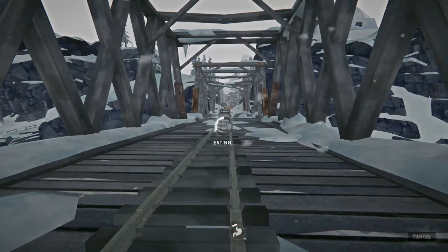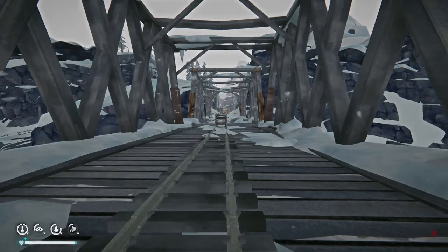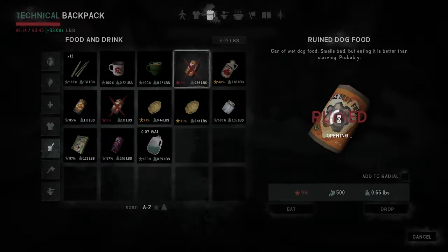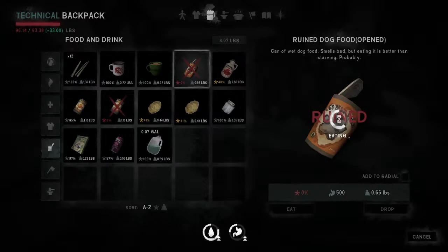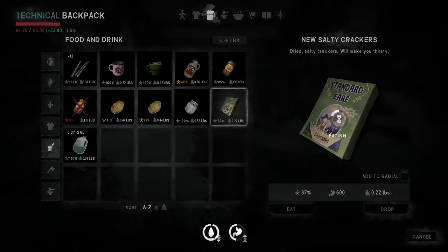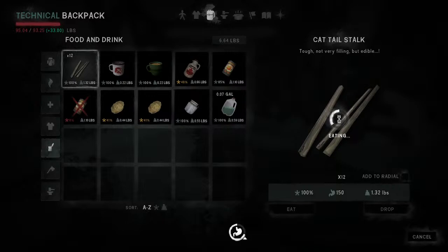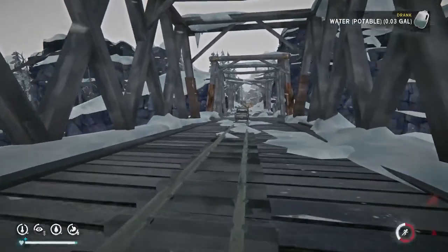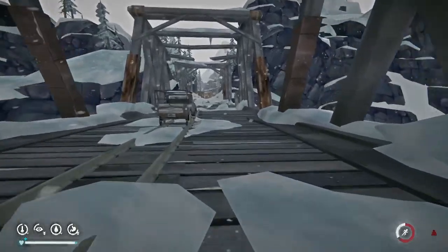We need to eat. We're gonna lose our well fed bonus. Where's that dog for you? No! Not that. We don't wanna eat the peaches because we wanna cook with the peaches. Can eat the dog food though. Drink the grape soda. Eat the crackers. Gonna need to make more water soon. Probably shouldn't have eaten the crackers. That should be good for now. I'd imagine I have some food left over at Broken Railroad. Usually hoard stuff there.